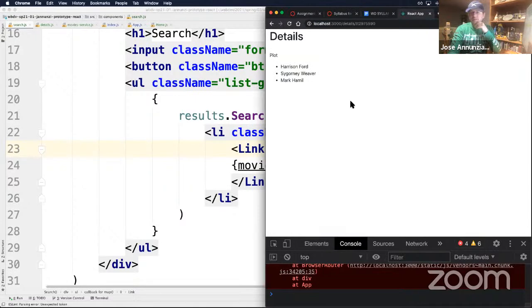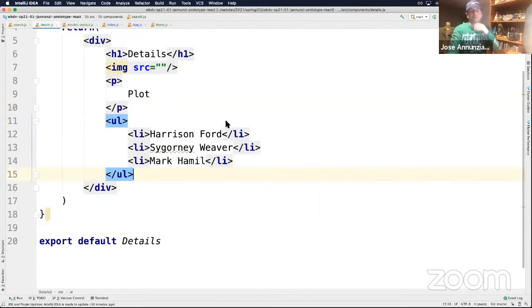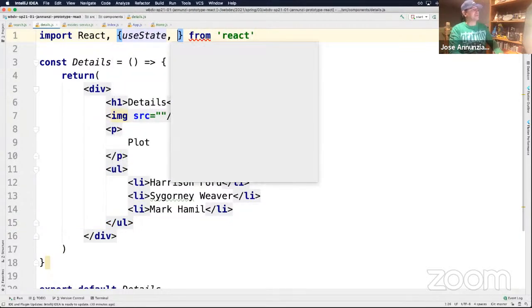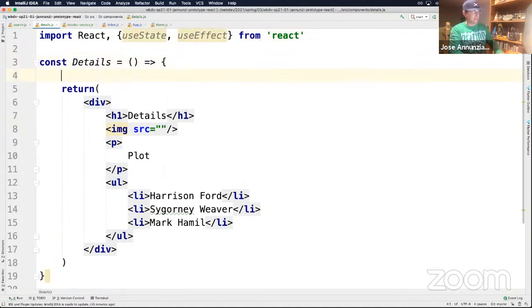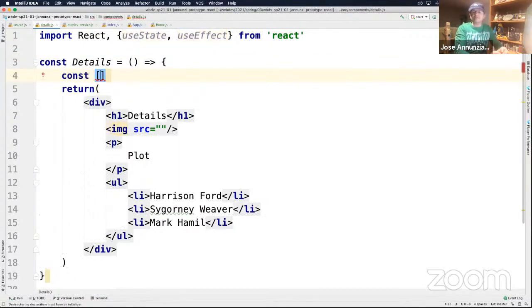Let's work a little bit on the details. On the details, we could use this additional service that we have that retrieves movies by their IMDb ID. So we'll need both useState and useEffect, which we can use to declare a new state variable that has the details of the movie.